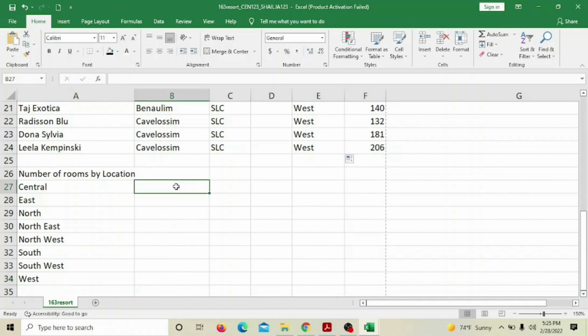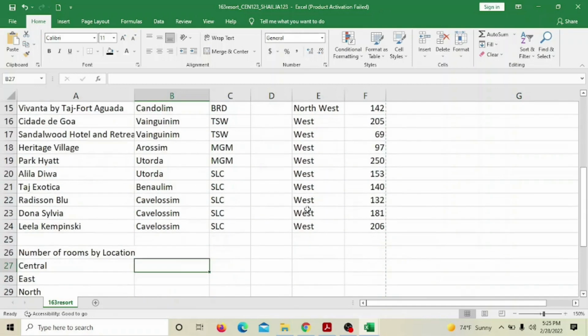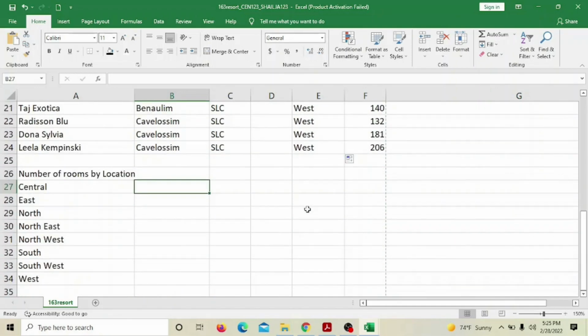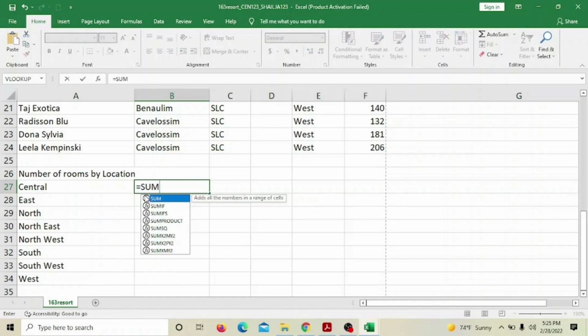So for that, we have another function that's called SUMIF. This is summing and also conditional, right? It's summing and conditional. So we have to go for SUMIF. Equal to SUMIF, open bracket. Now, from where do we bring the data for this?